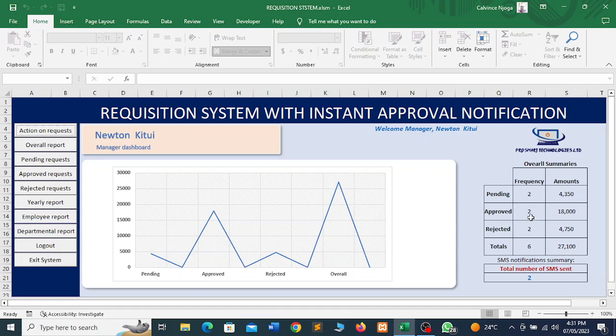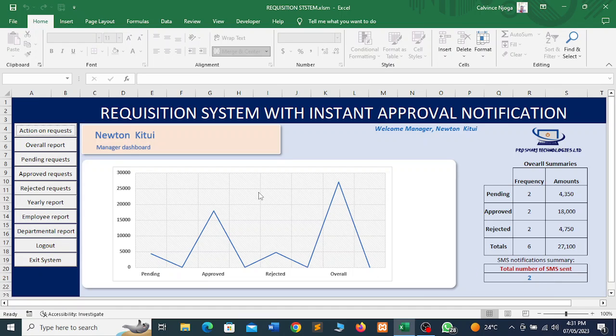So approved, we approved two. Then we've rejected two as well. And then when you look at the bottom here, you are able to see the total number of SMS sent, 2. So it means we have sent 2 SMSs in total.